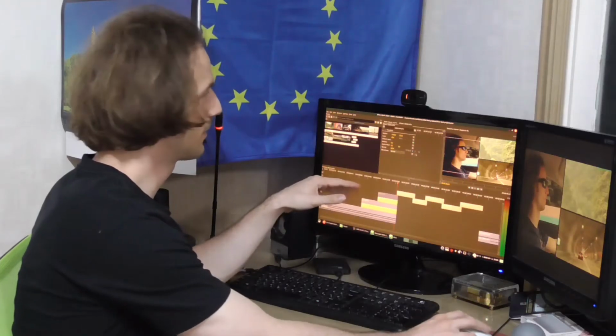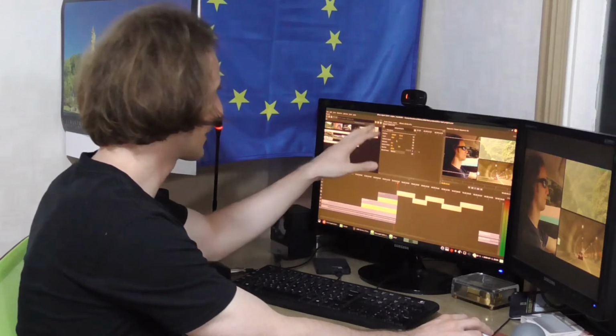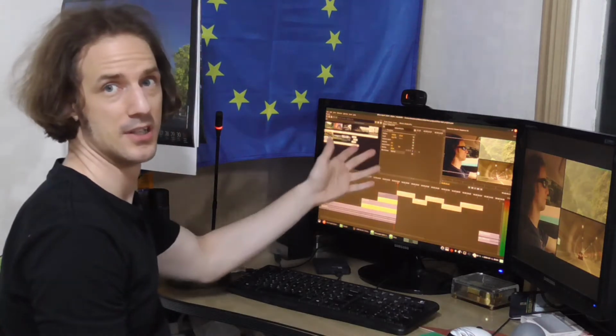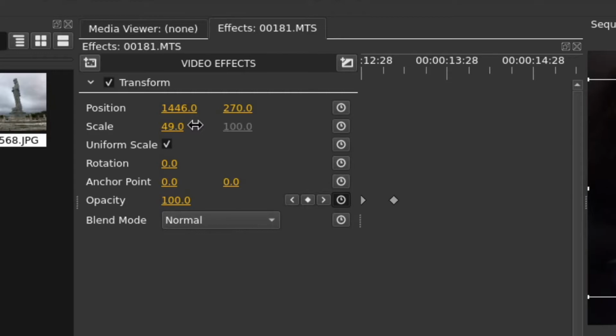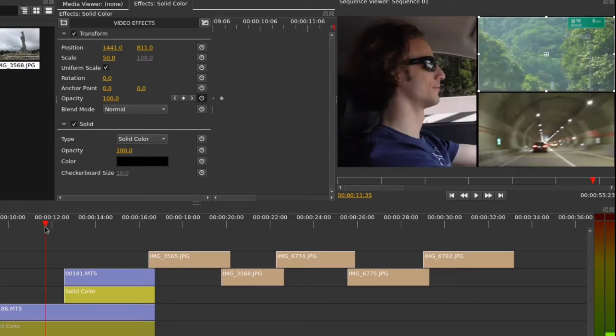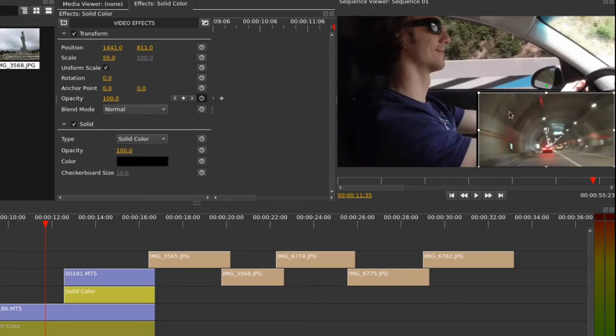What is also very good is that some basic things like position, scale, and rotation, the size of the videos, we can do both with drag and drop and directly by changing the numbers.